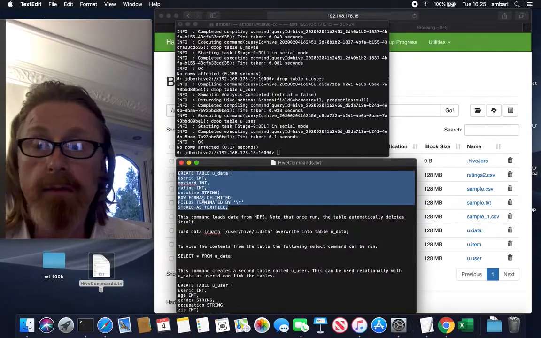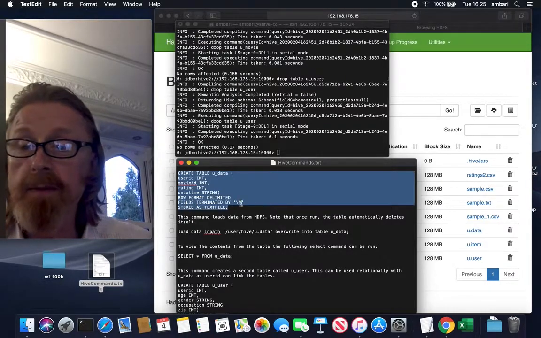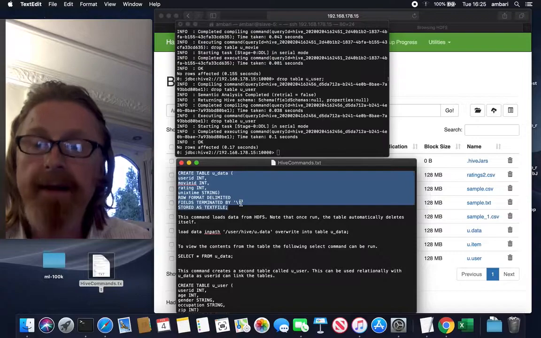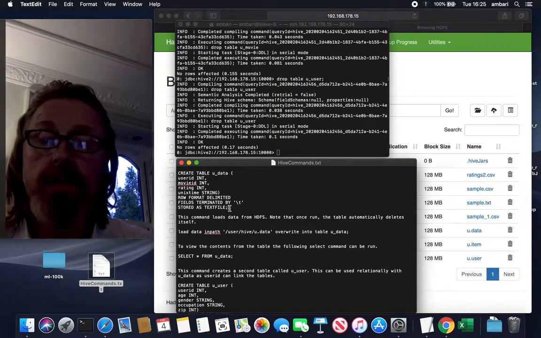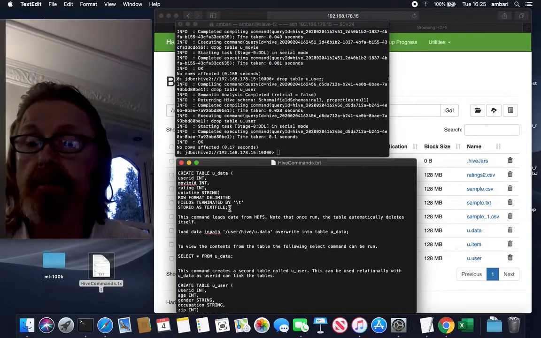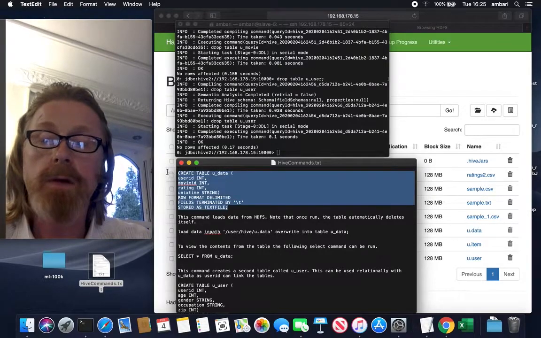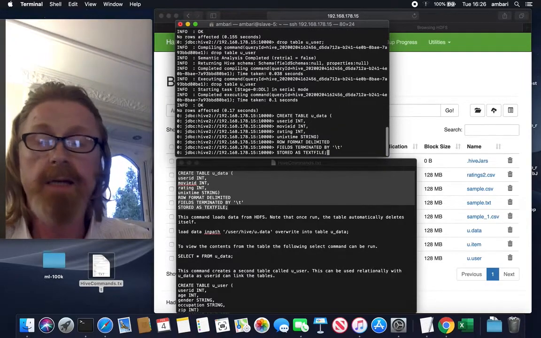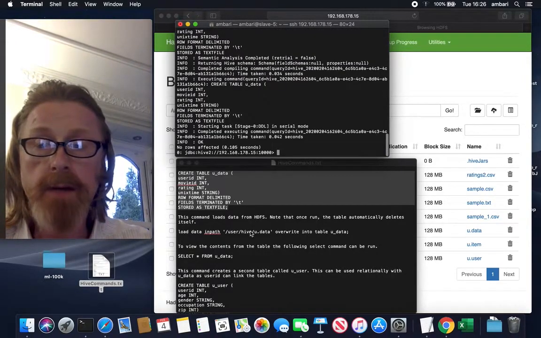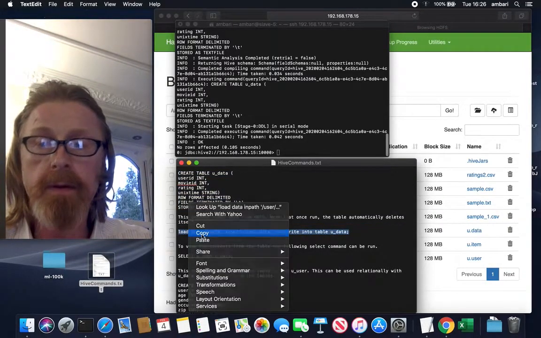And the file that you're going to be pulling in to make this table off is going to have fields that are terminated with a tab, which means it's tab-separated data. And I want you to store this in HDFS as a text file. That means you can access it in other ways whenever you need, which is handy when you start using things like Spark to get machine learning algorithms working on this data. So if I just copy all of that code over and hit enter, that should just run without error. But no, beneath that I've got another command here called load data. We'll have a look at that when I get it into the screen above.